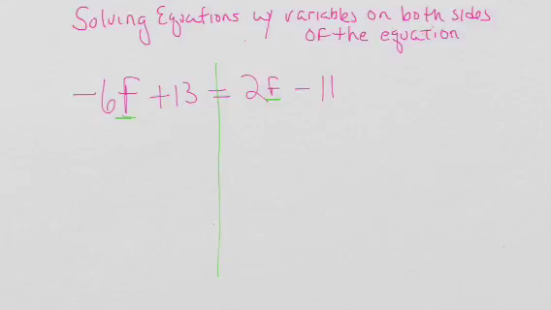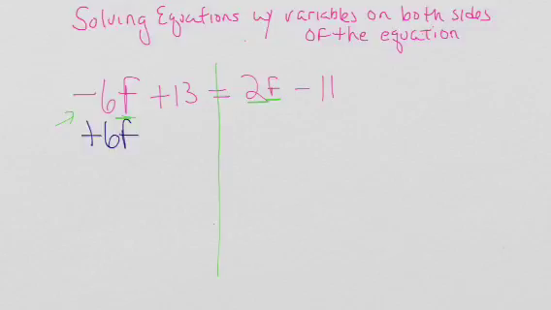So if you look over on this side, you'll see we have negative 6, and on the right side we have 2. Well, negative 6 is smaller than 2. So I am going to try and basically kick the negative 6 to the curb. Get it out of the left side of the street. So we're subtracting 6f on this side. What undoes subtracting 6f? Hopefully you'll say adding 6f. So we would want to add 6f on this side of the street.